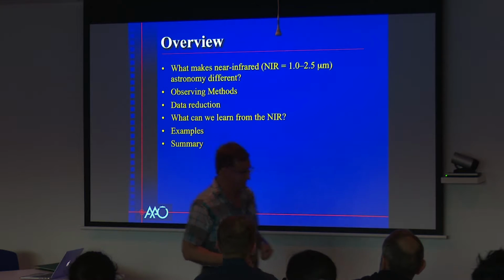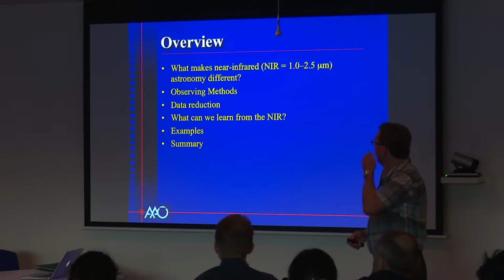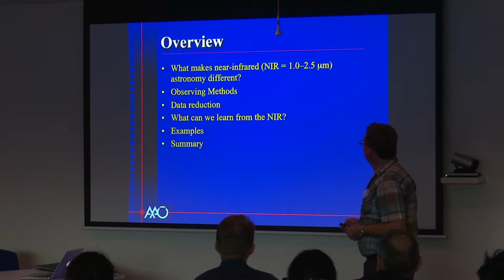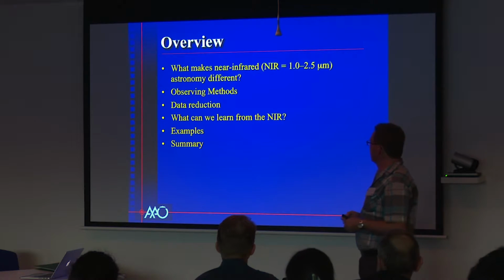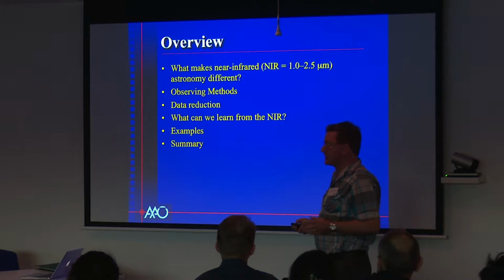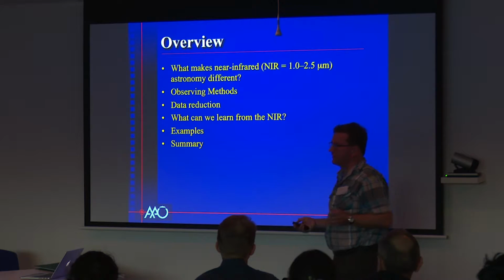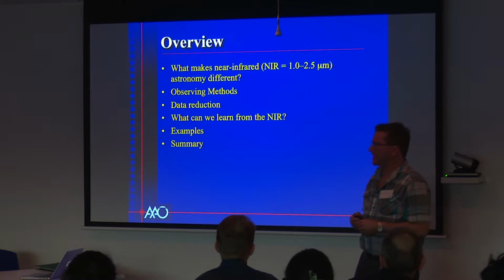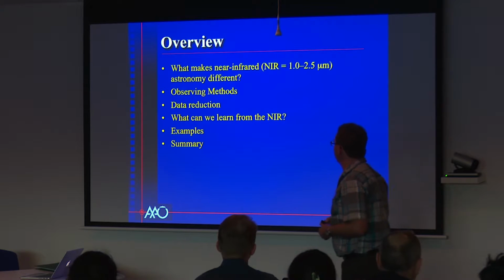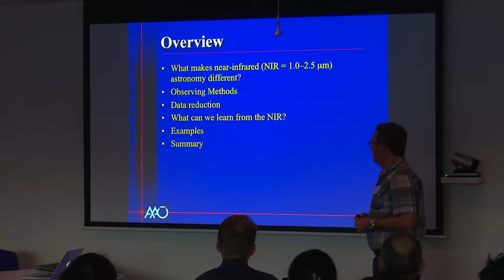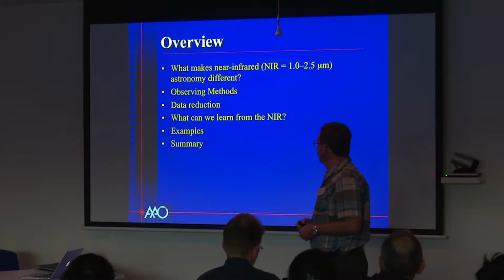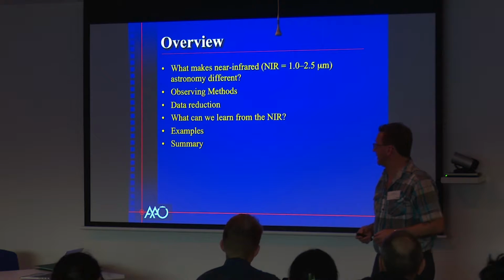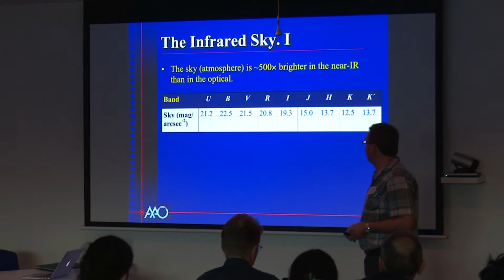So, sorry. Okay, I'll cover specifically the different types of observing methods that we need in order to do infrared astronomy. I'll talk a little bit about the data reduction steps involved, but I won't show you any particular pipeline reduction. I'll do it very manually, just so that you get the steps as we go along. And then I'll finish up by telling you why you would even bother doing all this work, with some examples from my own research that has benefited from this type of observing.